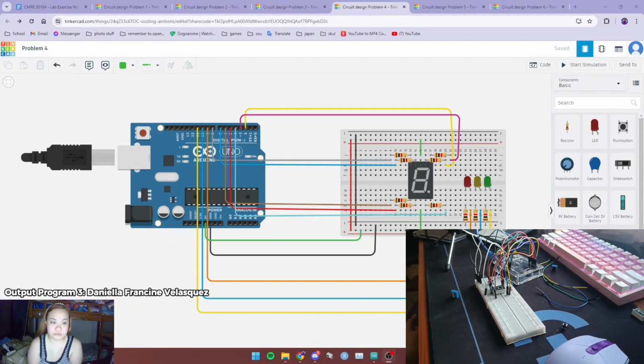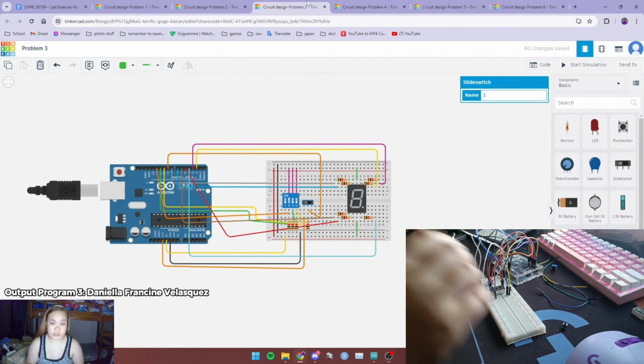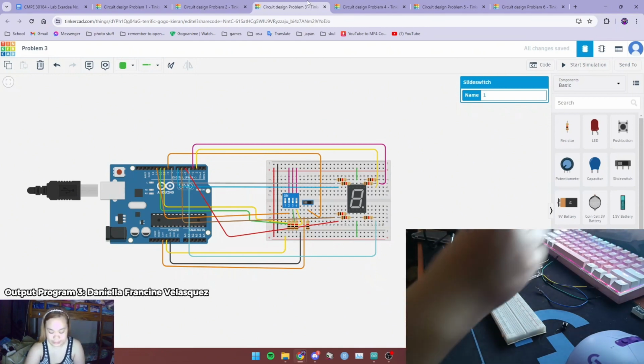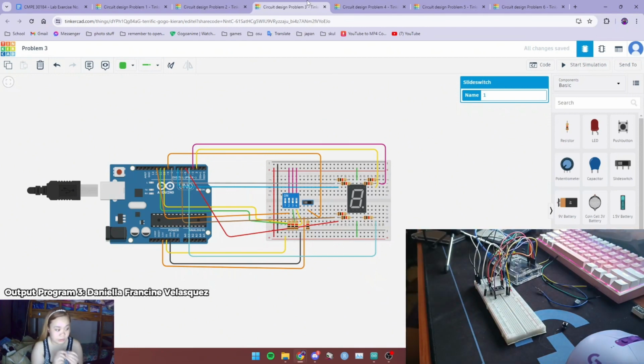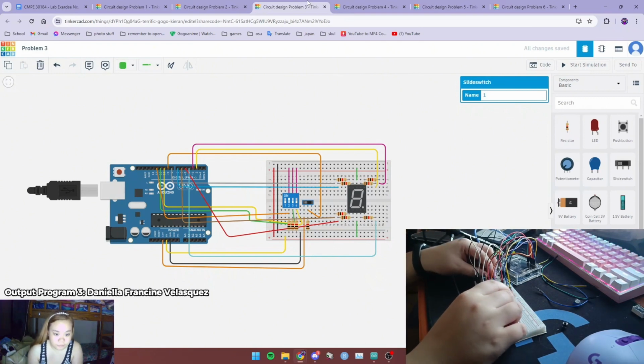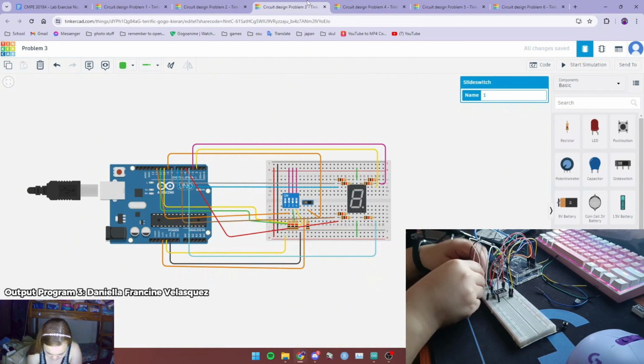Okay, so moving on to problem number 3, I have my circuitry here. As you can see, they've added a DIP switch. So I have my DIP switch right here. Let me just put it over here, and then let's fix the wirings for this one. I seem to have a problem.